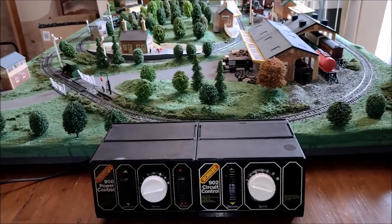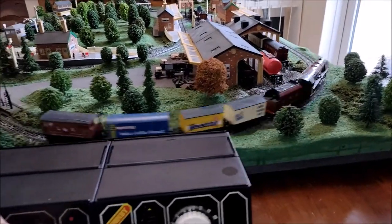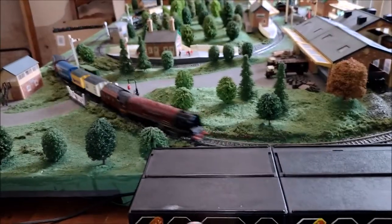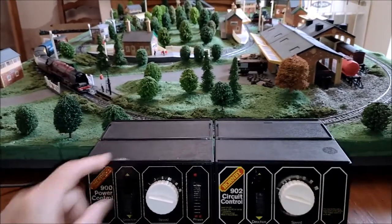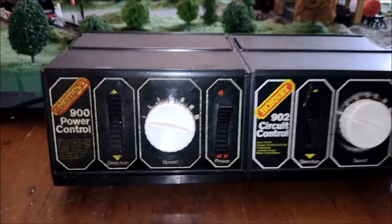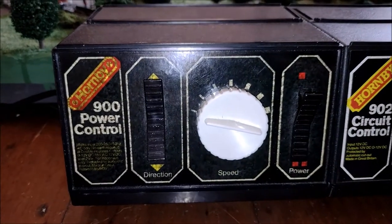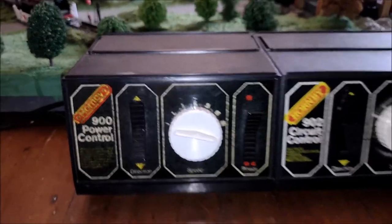Oh, and here comes my Duchess of Abercorn in reverse, and off she goes. So there you go. I finally have my 1981 Hornby power controller wired up, and it works.